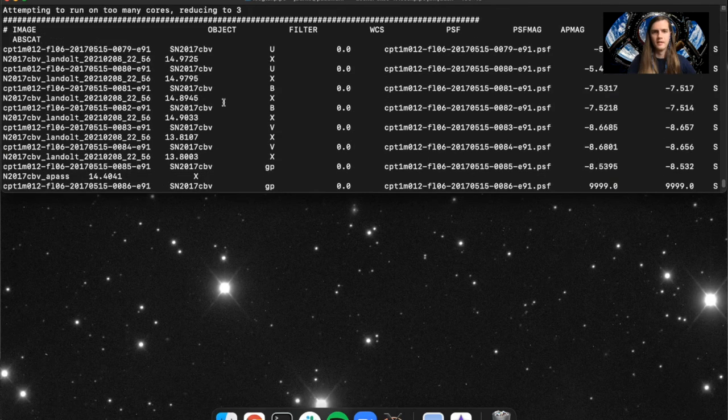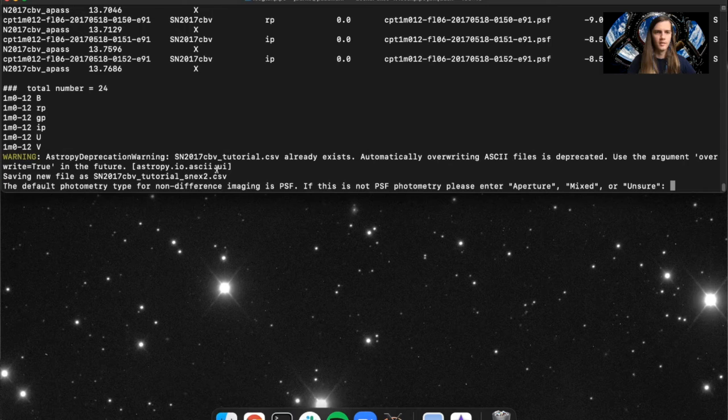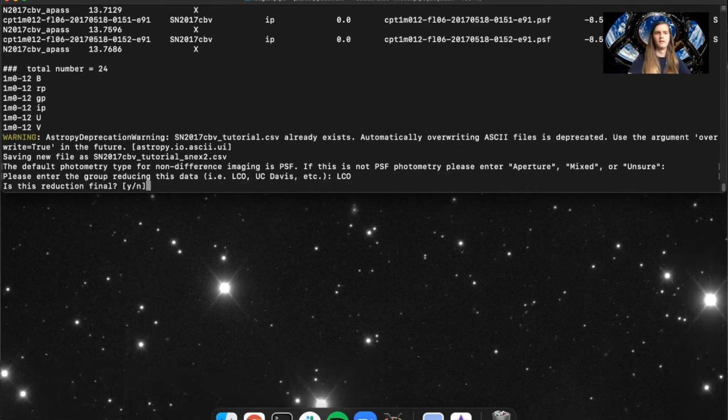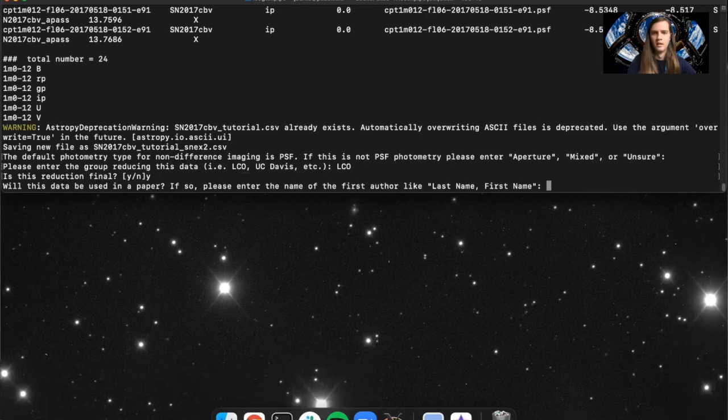When you do this, it walks you through a couple options so your photometry can get saved and labeled correctly. It asks if it's PSF or aperture photometry. The default is PSF, that's what we did. What group produced the data? I'm an LCO person. Is the reduction final? I'll say yes, just for an example. Will it be used in the paper?